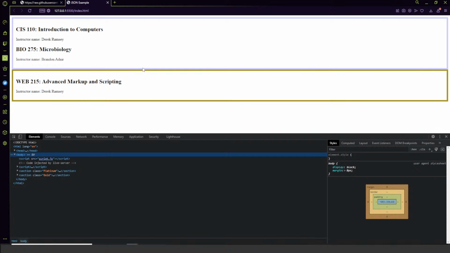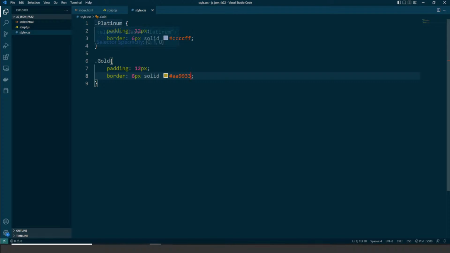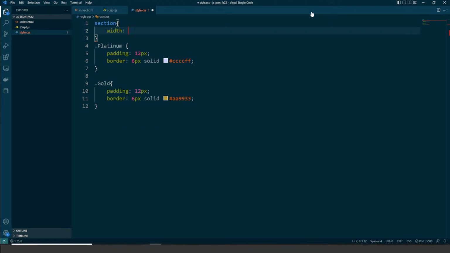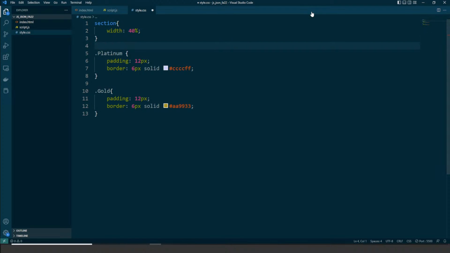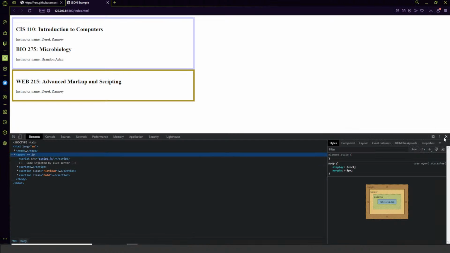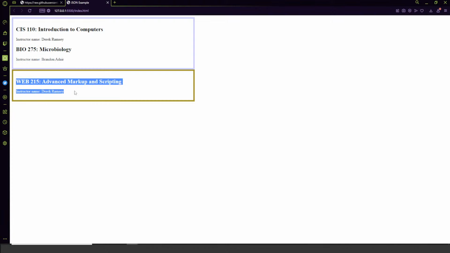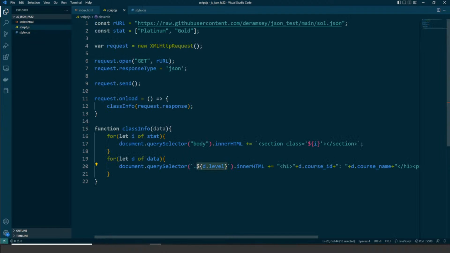All right, and so there we can see those borders clearly defined there. We could also adjust the widths accordingly, right? And so we could do it on both of them if we just applied it to the section tag. Like so. And so now we can clearly see that the items that have that level are wrapped in our blue border, whereas the items that have the gold level are wrapped in the gold border, right? Which shows us how we can use the things from the last 2 weeks together to do some really cool, really interesting, really fun stuff with this.